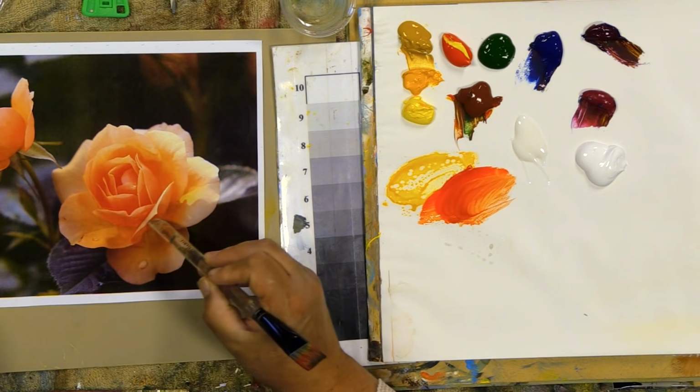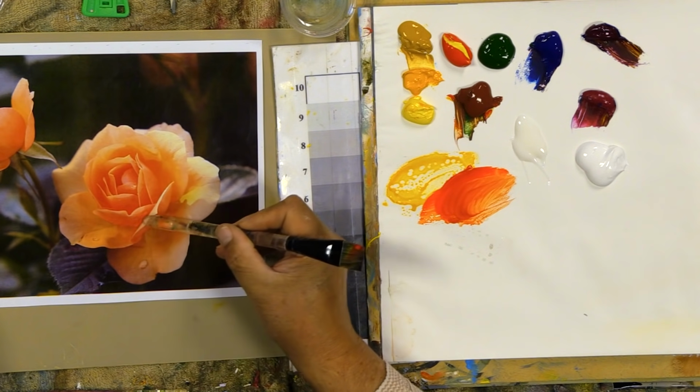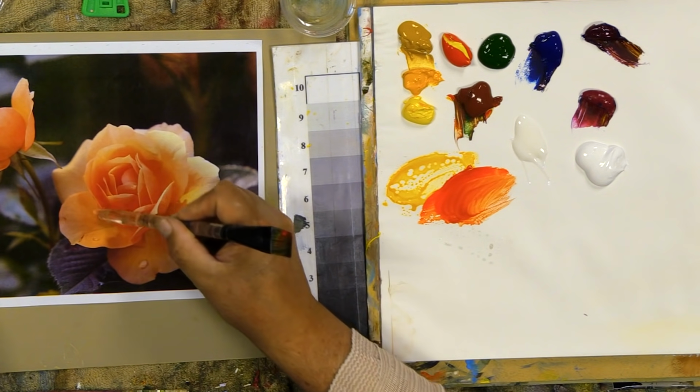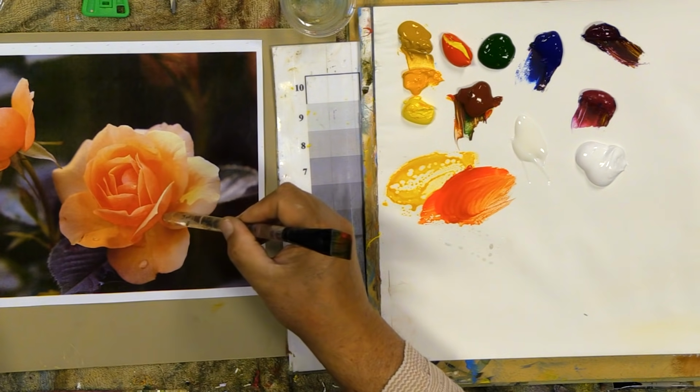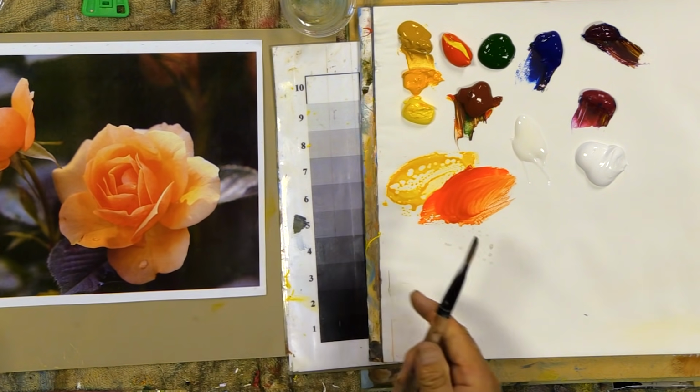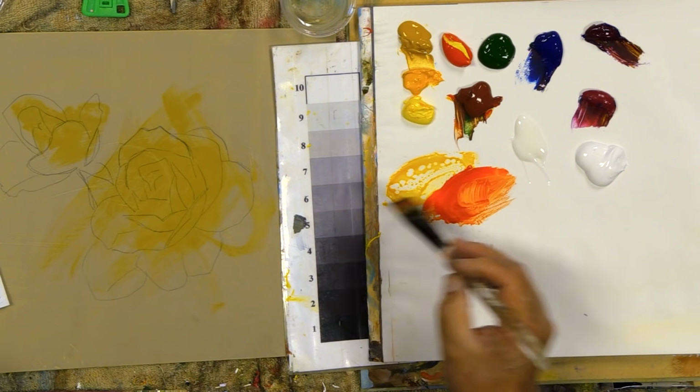This is the bowl of the rose. Okay. And many times in my rose lessons, we're painting the bottom shadow of the rose. This time, this rose is a little bit more opened up, so we're looking into it. So basically, you see the bowl of the rose here, and you see all of the dark tones through the center of that bowl of that rose, right? So that's what I want to do.